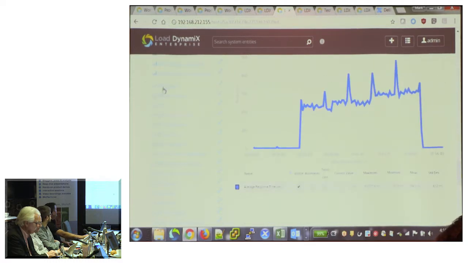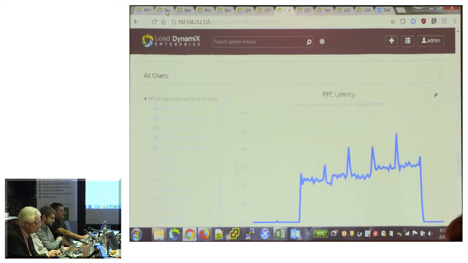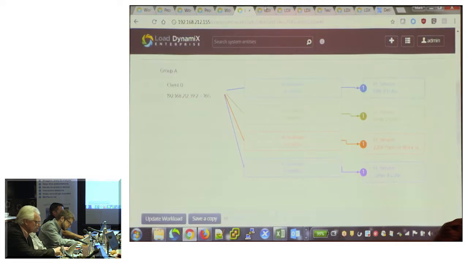So we could go down as far as ARP, network bandwidth, RPC commands. So more information than a lot of IT users ever would want to see. But again, we give you the ability. We track quite a few statistics coming out of our overall tests here. So that is the standard way of creating a test.